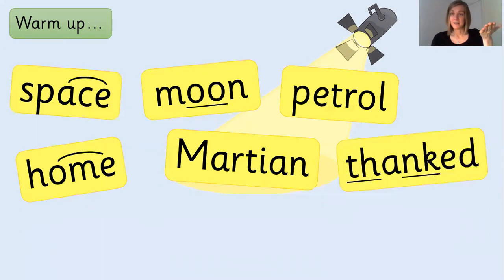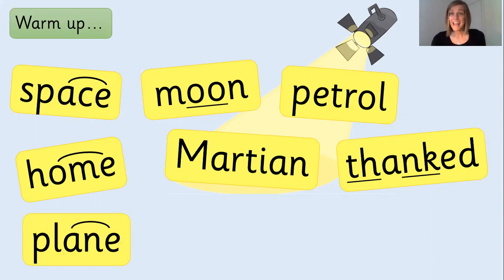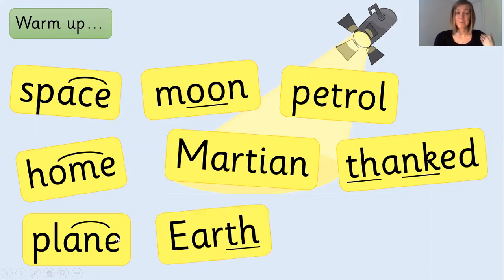Thanked. Good. Did you stick your tongue out for our special friends at the start? Let me try it again. Thanked. Good job. Well done. Next one. Plain. And again, we've got our A sound and it's split because we've got a naughty sound down at the bottom and we need to split it up with another letter. A. Make a cake.